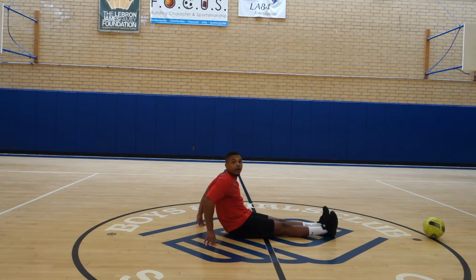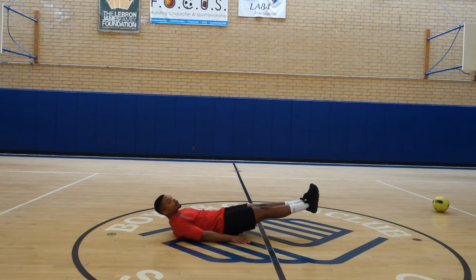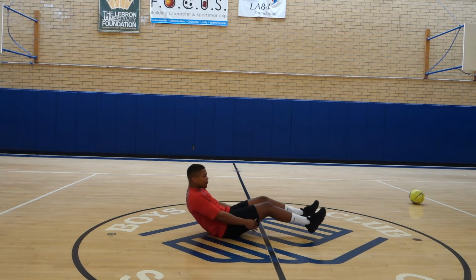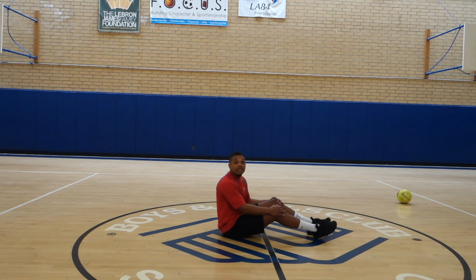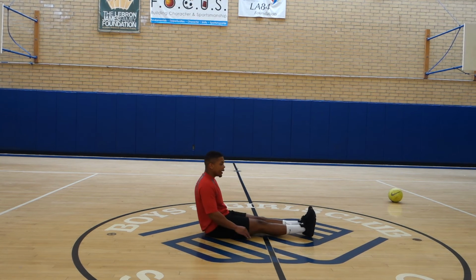Feet together, okay? And then you're gonna lean back. Your feet have to be right here, and you cannot put your feet down, okay? You gotta hold it. We're gonna do that for about 10 seconds, guys, okay? All right, make sure you guys stay.